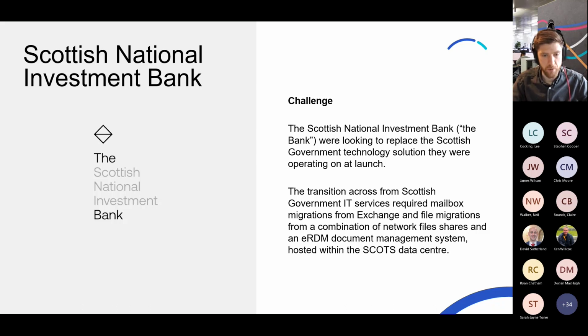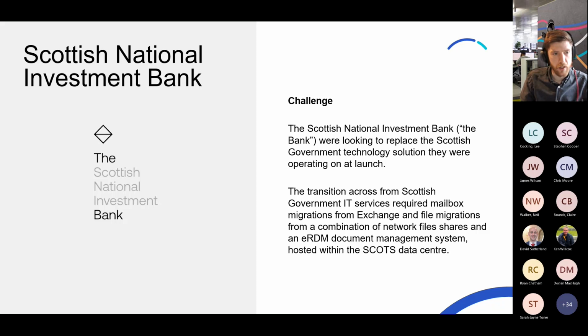And again, that all went fairly successfully. In terms of the tools that we used for Scottish National Investment Bank, we actually used Microsoft's SharePoint migration tool, because there was no metadata that needed to be transformed as part of the migration. We didn't need to run any reports on the source side or at the destination. As the Microsoft tool was free, it saved some costs to say, well, actually, there's no need to use the more advanced features of a third-party tool. We can stick with the Microsoft offering and use that, supplemented with some PowerShell scripts for the custom document management system.